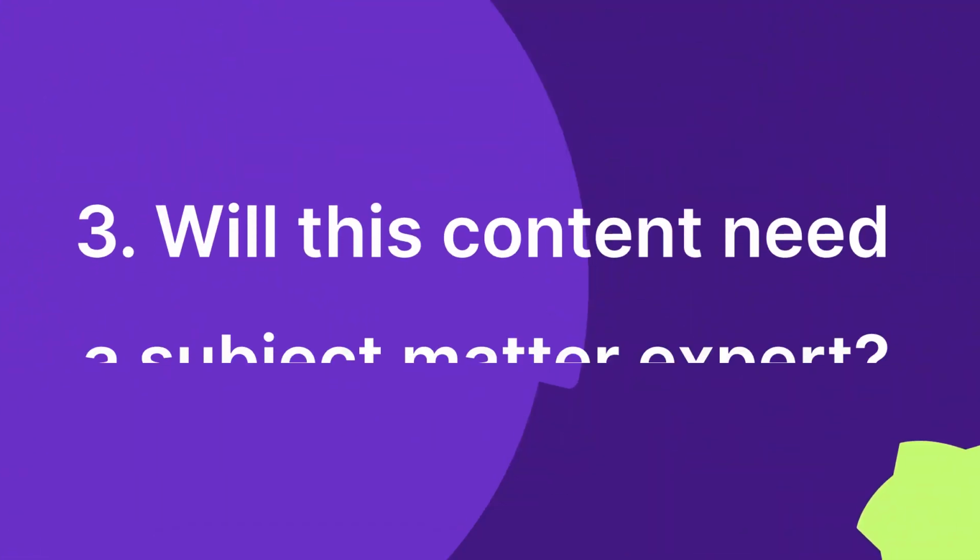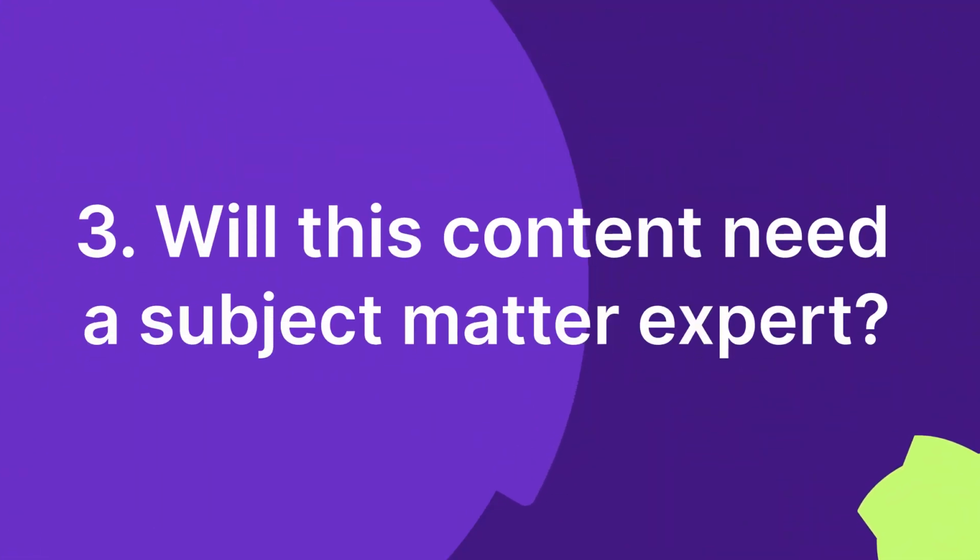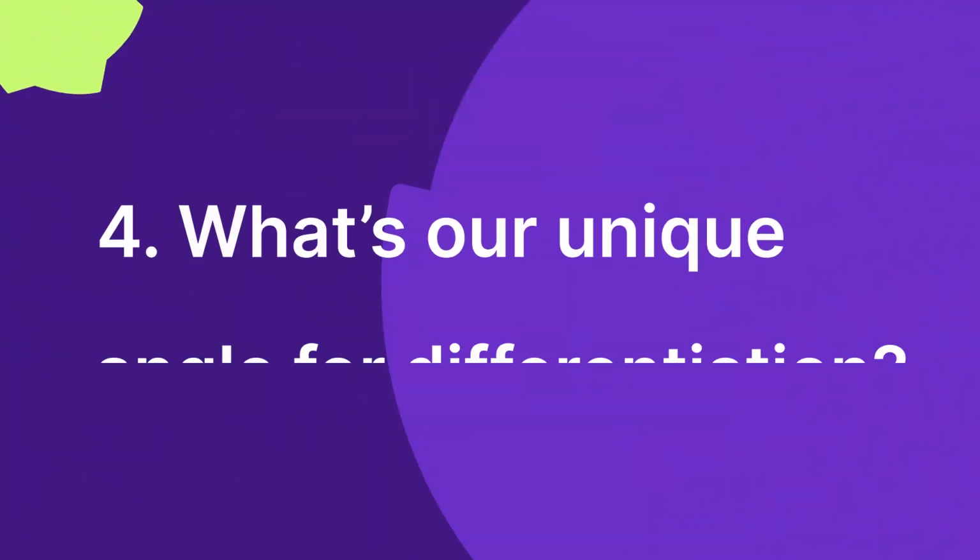Number 3, will this content need a subject matter expert? And the answer is almost always yes, but it's still important to ask. Number 4, what's your unique angle for differentiation? And this is the most important question to ask. How is your page going to be different and better than what already exists? You simply can't rehash what everyone else has already done and expect to beat them. You need to bring something new to the table and something that can't be easily replicated.